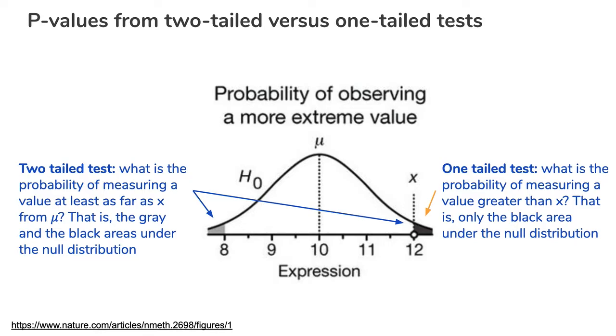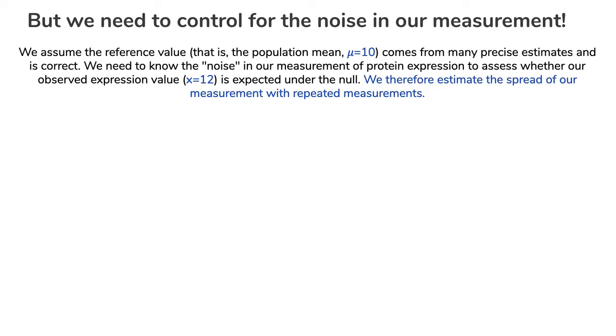In other words, if you were to do a t-test with one observation, you would not get a very significant p-value because it's going to look at this difference between x and the reference, but it's going to say, the uncertainty about your observation is extremely high, therefore I can't trust the observed difference between x and this population mean. So what do we do? Yeah, you have to do more experiments, right? You have to repeat the experiment and see what the range of values that you get for x is. Essentially that's what I'm saying in this long-winded sentence here: we need to estimate the spread of our measurement with repeated measurements.